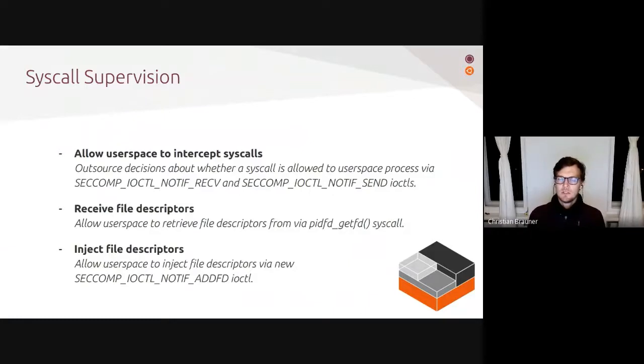Syscall supervision is built on top of Seccomp and is a way to outsource decisions about whether a syscall is allowed to user space by introducing a new option that you set on a filter. When you load a Seccomp filter, you can retrieve a file descriptor for the given task's seccomp filter, and this can be handed off to a privileged user space process such as a container manager, and it provides two ioctls, one receive and one send ioctl. The receive ioctl can be used to get notified when a syscall that the filter is registered to listen on is actually performed, and the seccomp notify send ioctl can be used to respond to the kernel and instruct it to report back an error or success to the user space process in question.